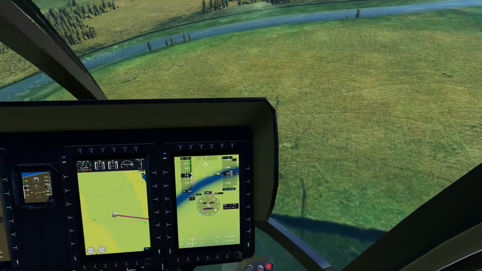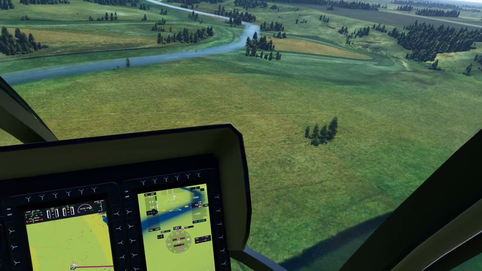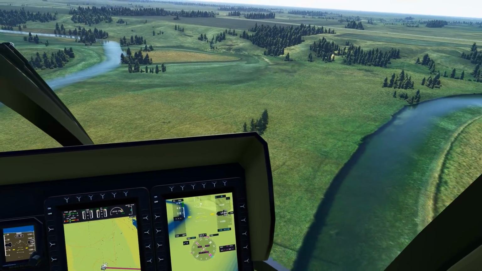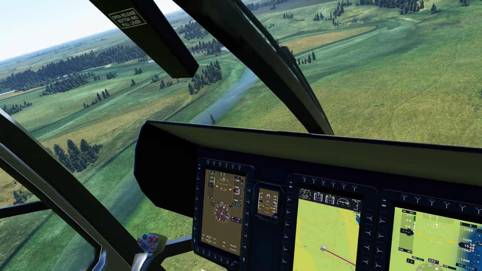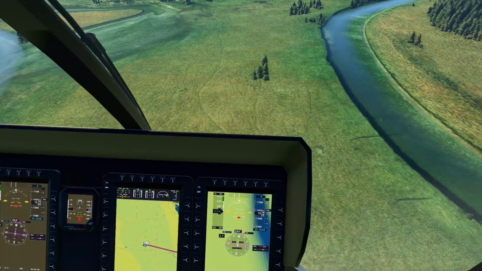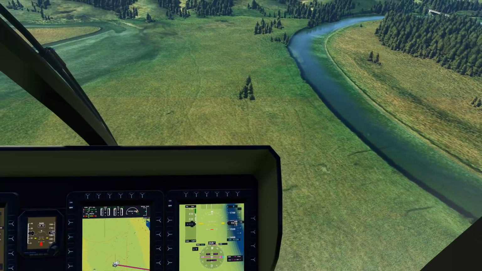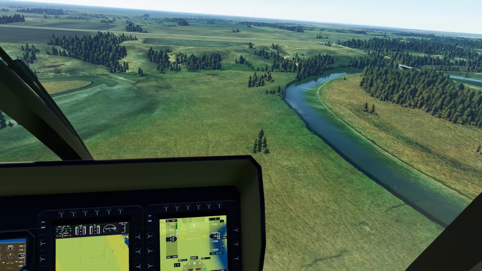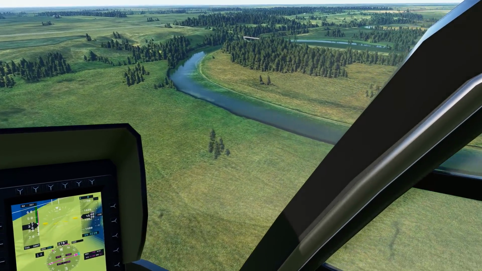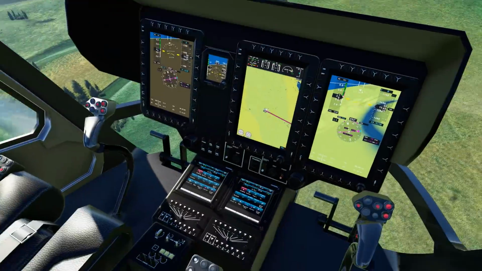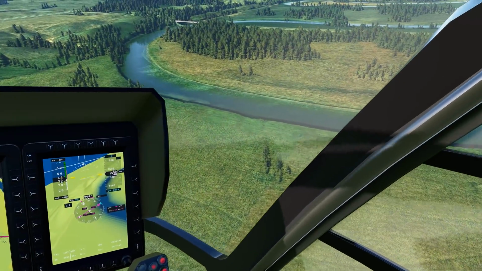So, a lot of work coming into it. She's got a ways to go, but the flight model is 100 times what it was last time. I mean, this is really good. This is enjoyable. I feel like I'm flying a helicopter, and it's requiring input, and it's requiring me to actually fly the airplane. It's not, for example, it has that setting. I don't feel like I'm playing on an Xbox.